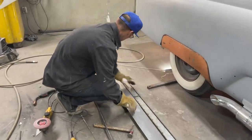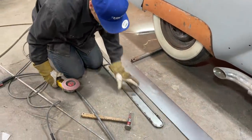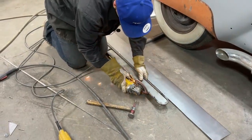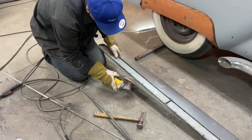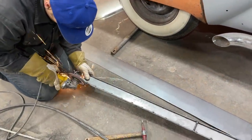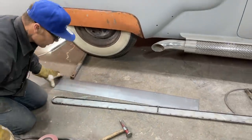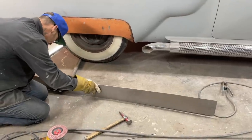Now I want to grind off the top of the welds on this. Won't let it set down flush. Now, how do I want to weld that on there? I can weld it on there basically any which way I want to.